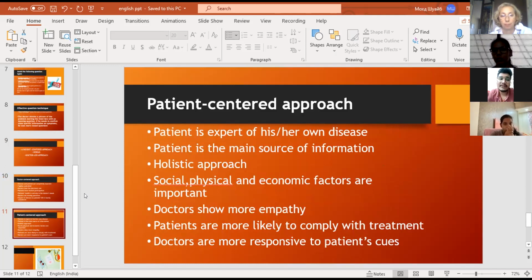For example, he has lower back pain, and the doctor asks how often he feels it. He'll say, yeah, I feel it very often, but then he'll add that whenever I do some workout or whenever I ride a bike, I feel severe back pain. So he's actually going beyond the question and putting in his own assertions and background about the topic, actively participating. That's why this form of approach can be more efficient, and it will help both the doctor and the patient in treatment, and the doctor in his understanding and ease of work. Thank you, ma'am.